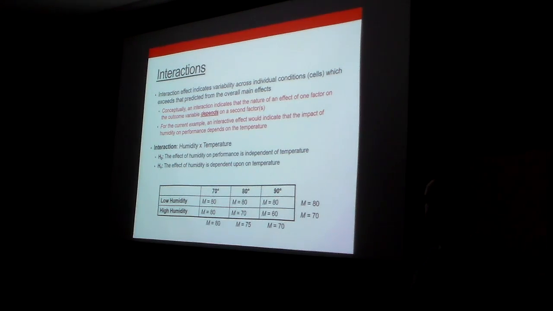And so this would be consistent with a probable interaction effect, because the pattern of means starts to depend on what level of the factor we're looking at. If we go back and look at this, the pattern of means is the same. This one's higher than this one, but it's higher by the same amount. And things start to decrease as we look at 70, 80, 90, but it's all decreasing by the same amount, right? And so in this situation, differences in our means are captured perfectly by our main effect of humidity and our main effect of temperature.